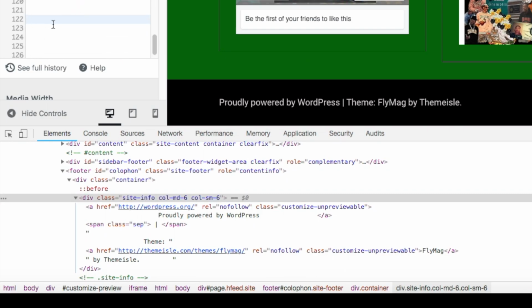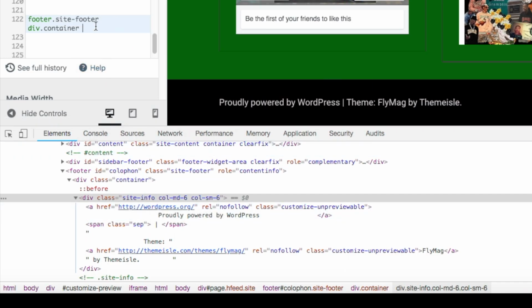So what I'm going to do now is type footer, and I'm going to use the class name instead of the ID. I'm going to type in .site-footer. And remember, when you're doing class names, you want to use the period. Next we're going to do div.container, because that's the class name given to that specific div. As you're doing child elements, you could add an arrow here if you wanted to, but that's not necessary. We just need to know what we're actually dealing with.